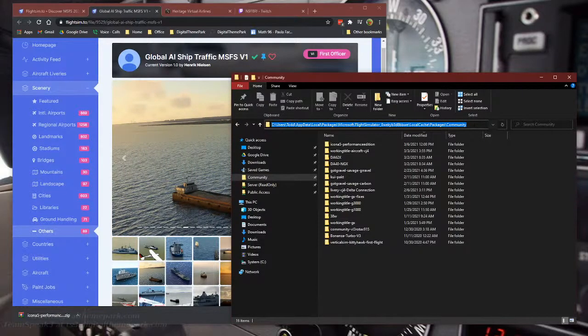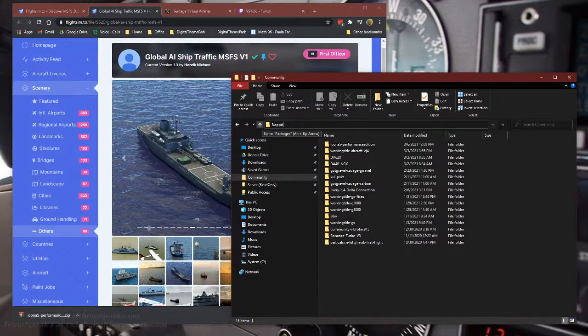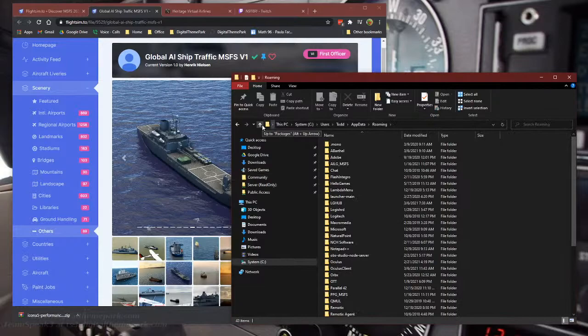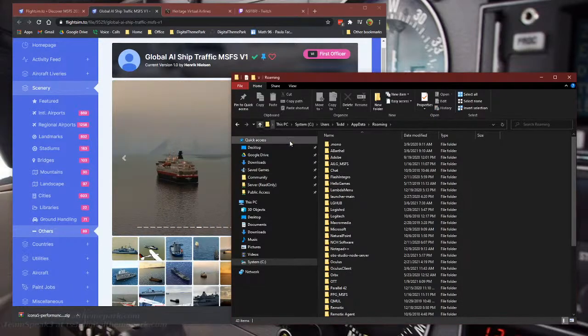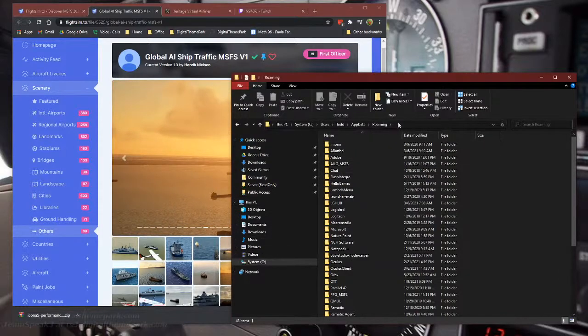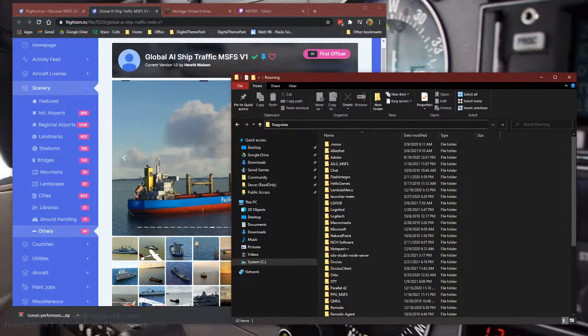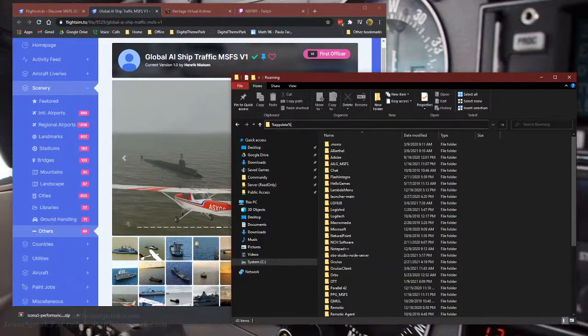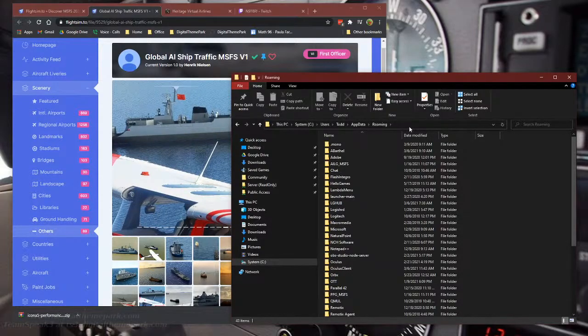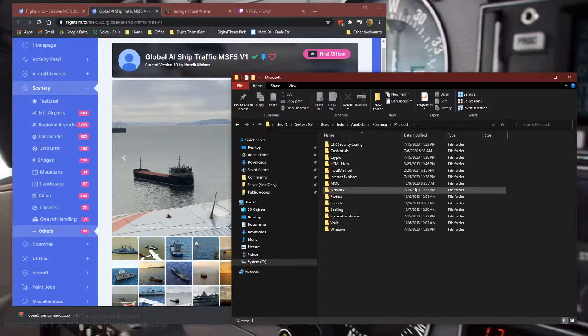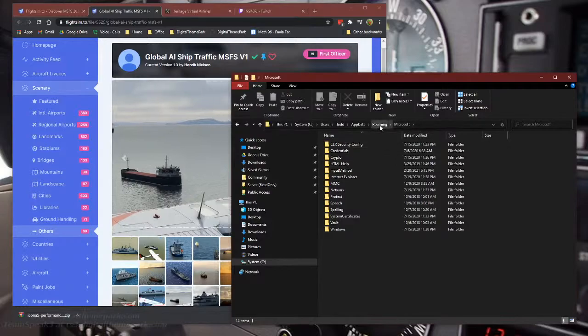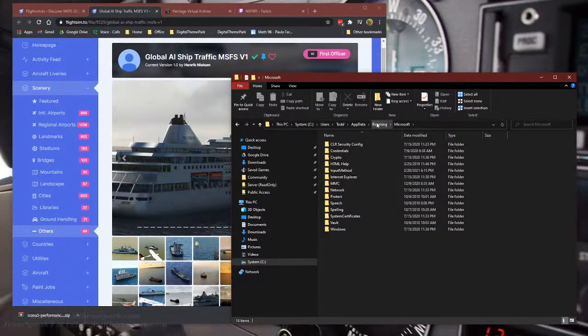And if you want to, you come up here and you can type percent appdata percent. That'll get you closer. This is a hidden folder, so you may not see it in your C drive. But I'll do that again. Percent APP for application data, and then make sure to put the percentage sign at the end of it. It gets you a good portion of the way there. And you come down here to Microsoft, and all right, where is it?